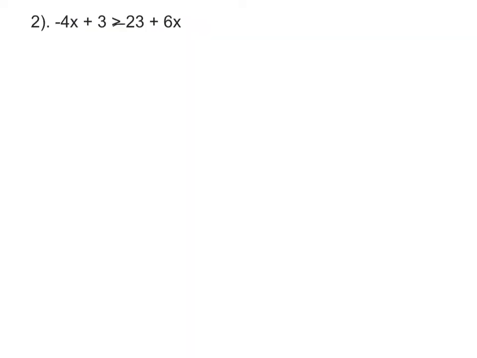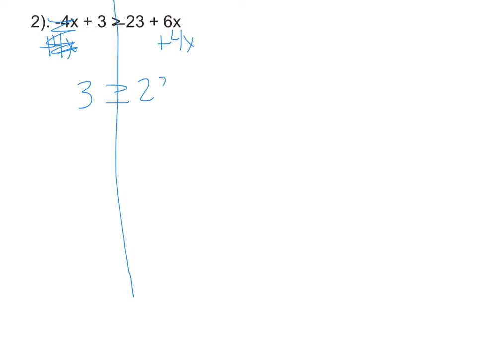Okay, let's look at the second example. So we'll draw our line here through our inequality. So we don't have distributive, we don't have combining like terms, but we do have variables on both sides. So we'll take our smallest variable, which is the negative 4x. We'll add 4x, and we'll add it underneath the other x as well. So on the left, the negative 4 and positive 4 cancel, and we'll just have a 3. Bring down our greater than or equal to. Bring down the 23. We'll add our x's. 6x plus 4x is positive 10x.